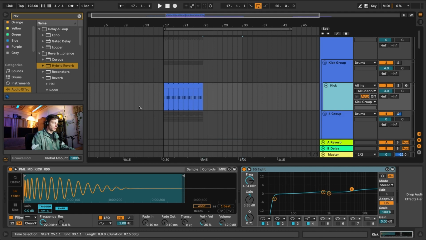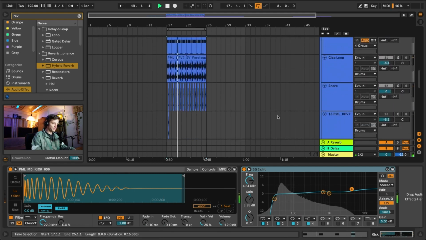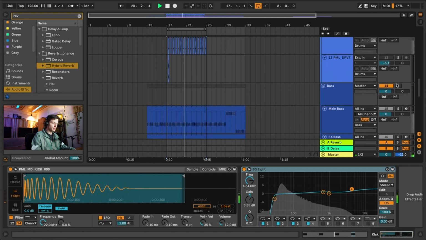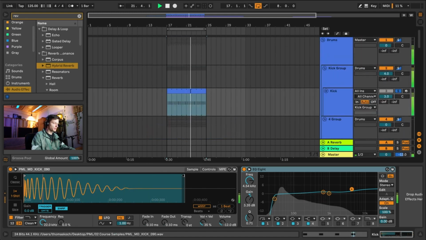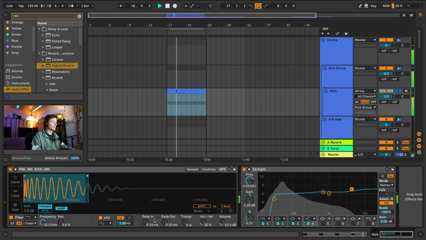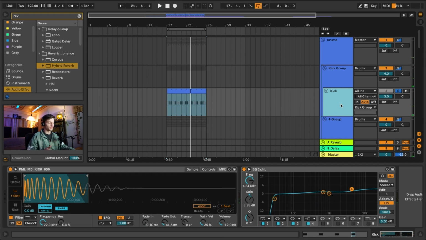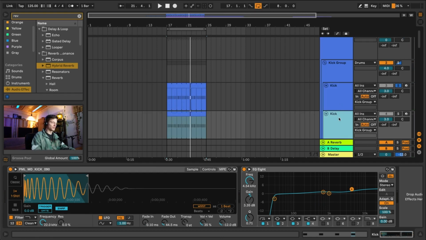Before I duplicate the kick and do that, I want to check something that's been bugging me for a while now, because the kick and bassline interaction, I think, could be improved by shortening the kick, actually. It's too short, obviously. I'm just trying to find a sweet spot. Like this. It's just a change I wanted to make quick.